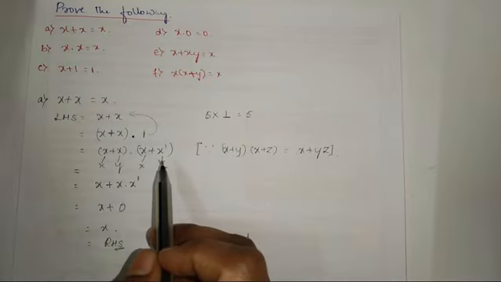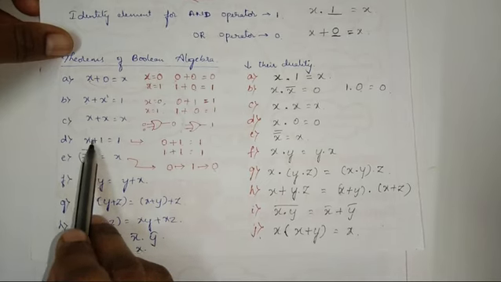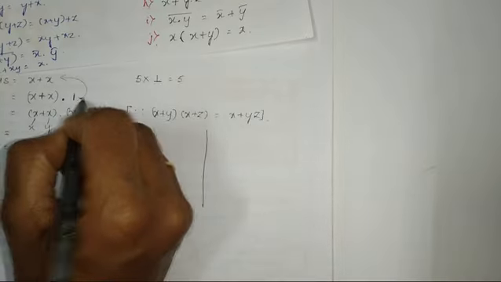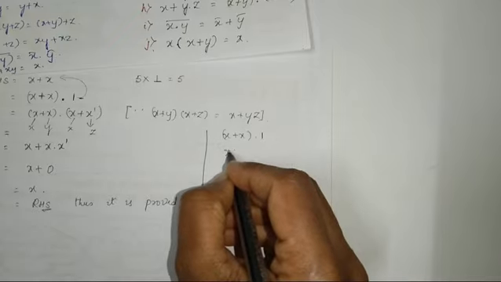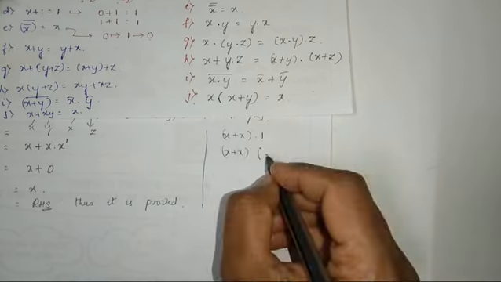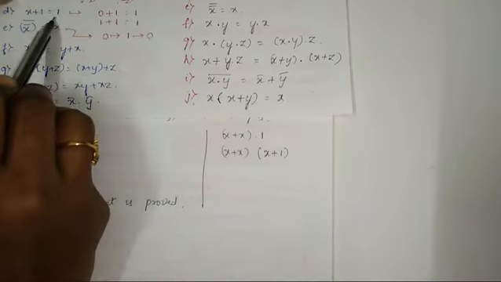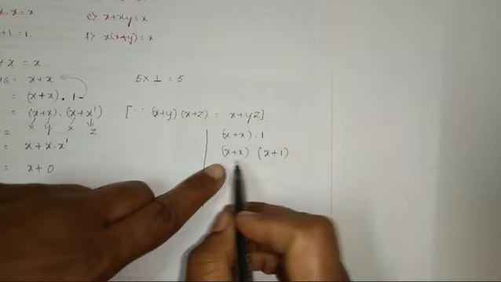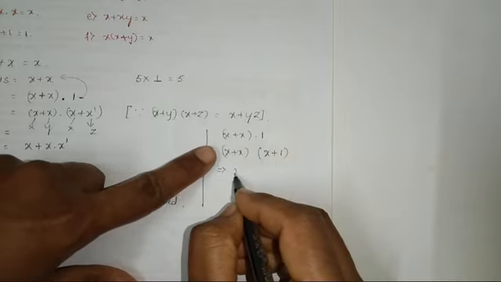1 is replaced with x plus x bar. If I replace it with x plus 1, I'll show you here. Okay. In this step, if I replace x plus x into 1, x plus x into, in place of 1, if I write 1 plus x or x plus 1, if I try to use this theorem, what I'll be getting?